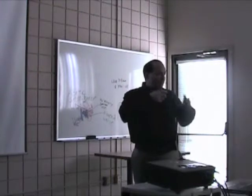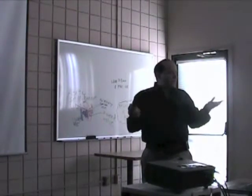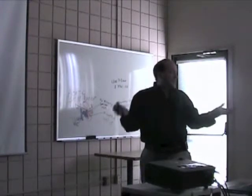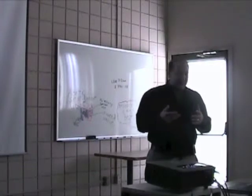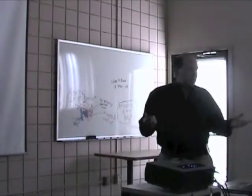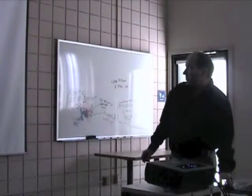Oftentimes when we look in there, there are big chunks or rocks of calcium and the leaflets are barely moving. You look in there and say, how did this person go 85 years with this valve that was barely moving? And frequently people do just fine until it gets to a certain point that the symptoms get bad.